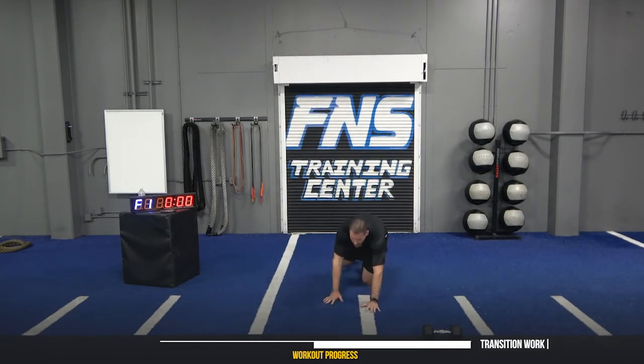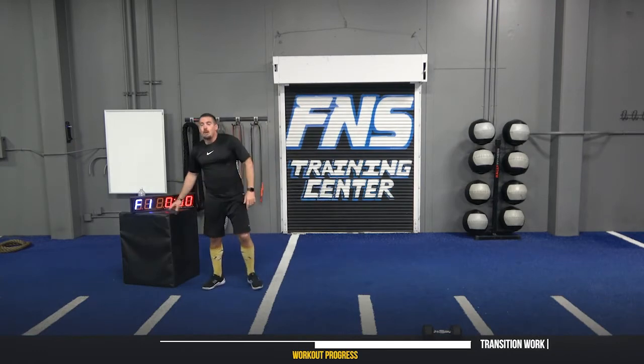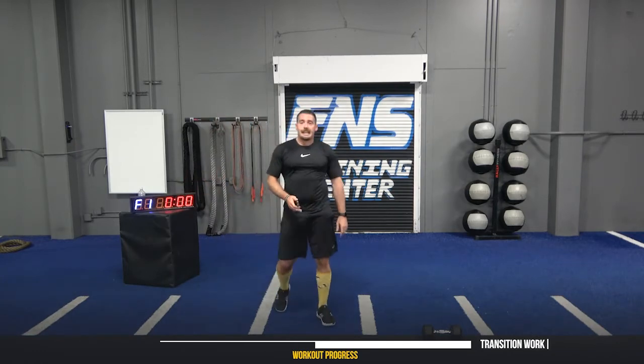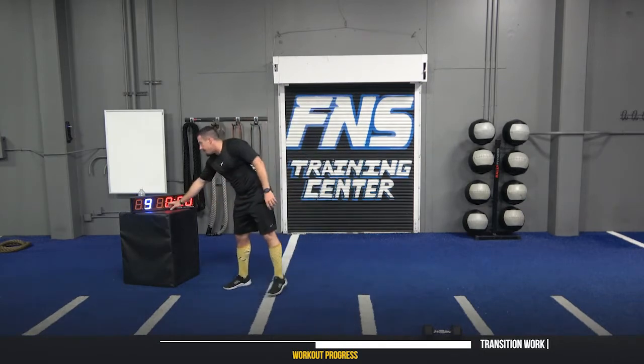10 plank jacks, 10 shoulder taps. Working on two levels. Plank jacks on your forearms. Forearms down, out, in for 10. Come up high, high plank, 10 shoulder taps. 10 and 10. We're not climbing the ladder, we're not increasing, we're staying 10 and 10 for 60 seconds. So let's come down, team. Pull that core in. Elbows, forearms on the turf.